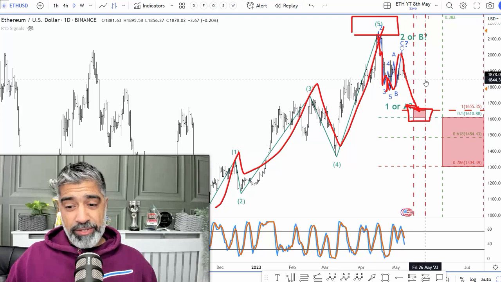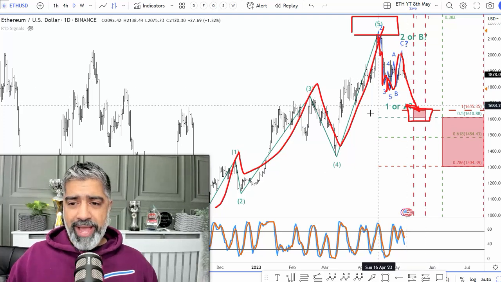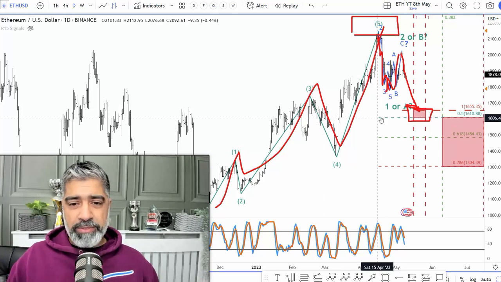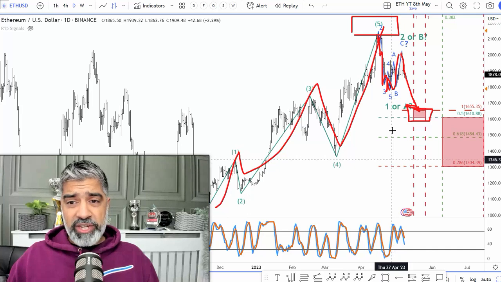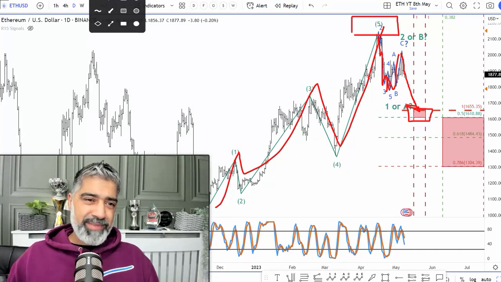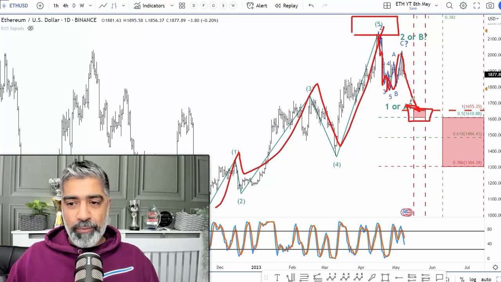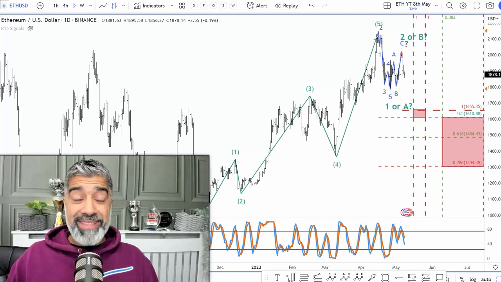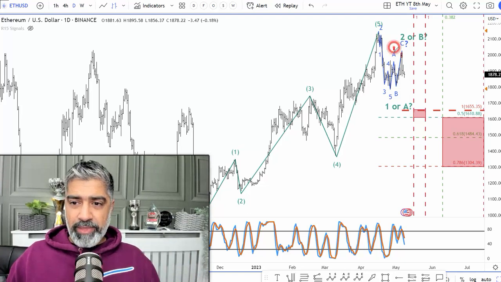16th is quite a wide time zone. And the price zone is $1,655 to $1,600 thereabouts. But the bigger degree correction would be even longer than that. So we need to reevaluate, because sometimes corrections can unfold in certain ways. And what we might end up seeing, well, there's a few different things. But the main, immediate thing is this high is likely to hold, and we're likely to get a follow through as a minimum to the downside.